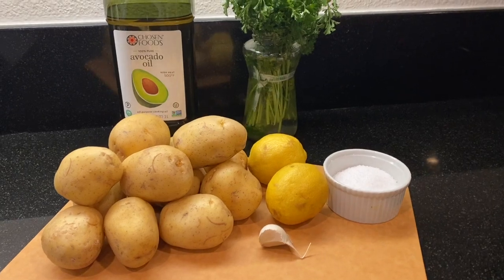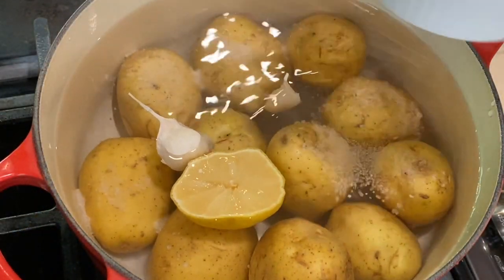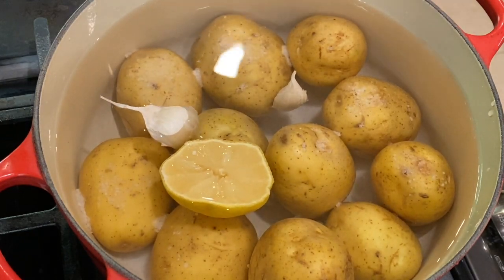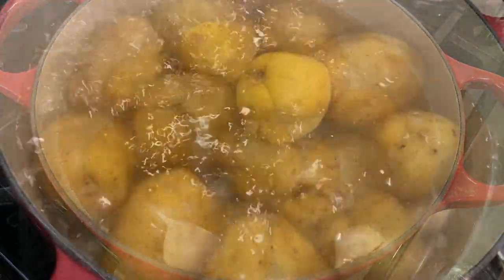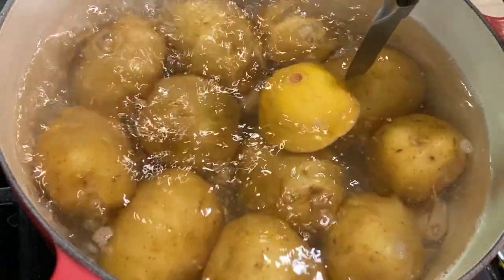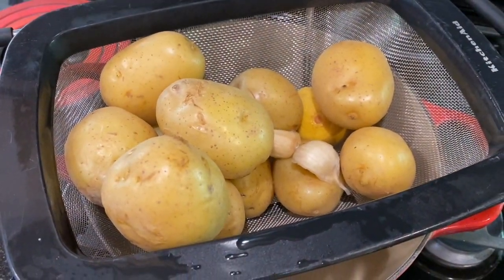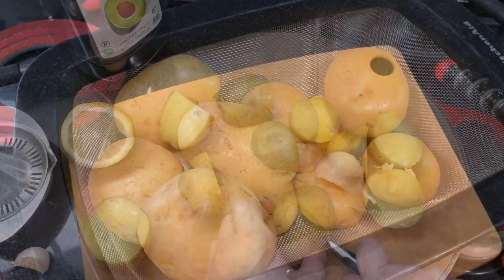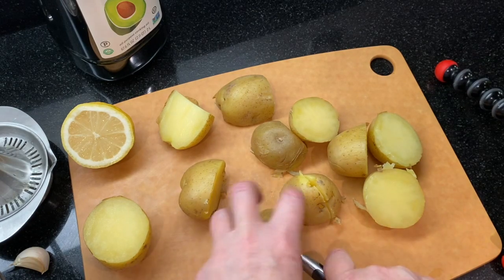The potatoes are even easier. While prepping the chicken, in a large pot filled with water, add half a lemon, 2 garlic cloves, and about 2 tablespoons of salt. Boil skin on Yukon Gold or red potatoes for about 20 minutes, until you can easily insert a knife into the largest. Drain the potatoes and let them rest until they're cool enough to handle. Then cut them in half, or for the larger potatoes, into quarters.